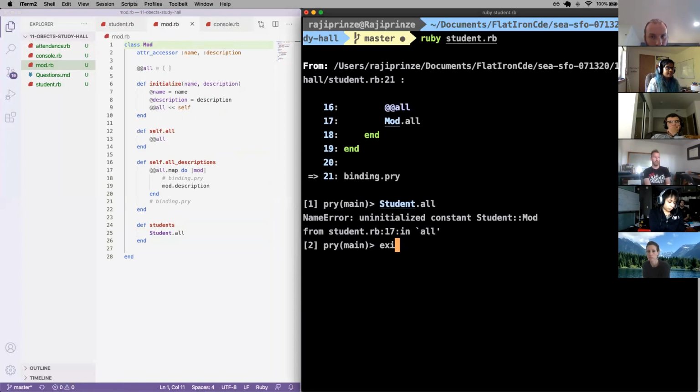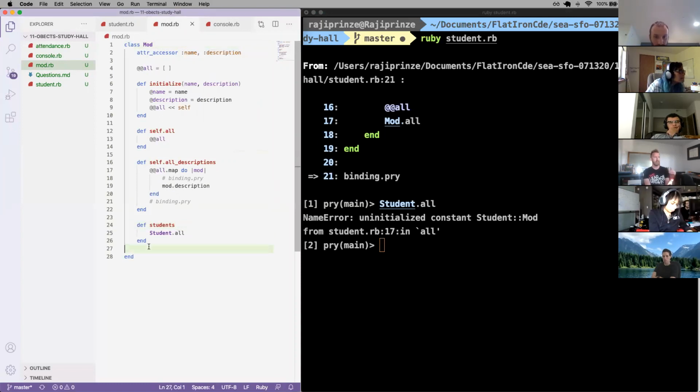But if you want to test out your instance methods within, say, class mod, since we're looking at it, you could put the binding.pry on line 27, call it from console.rb, and then you would be able to say student one, whatever you called that with, and call your functions without having to go back and forth. Yes, if you are calling it from the console, you will be able to do that because you have access to all of the code. That is true.